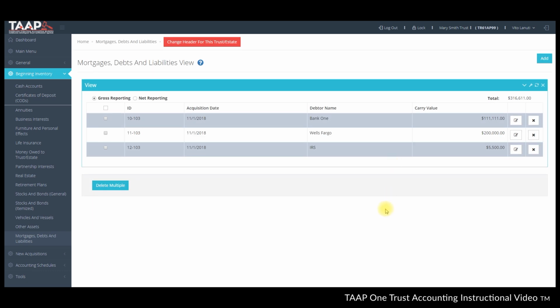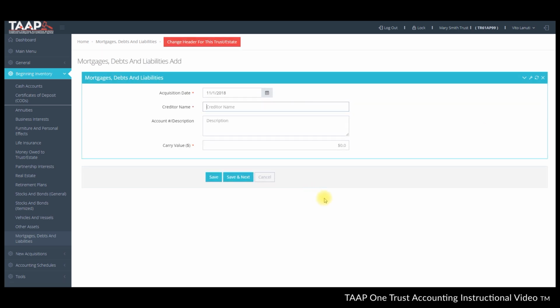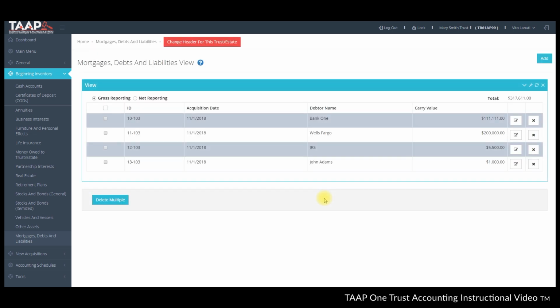It shows up. And suppose Dad had borrowed some money from a friend. We owe on a promissory note to John Adams, borrowing from a former president, apparently. Write down promissory note, or however you want to describe that, $1,000, and there you go. So this is more than just mortgages, and I don't want to forget, but other debts, property taxes, or any taxes that are owed on dated debt that would go in here, along with your mortgages and other debts that you might have.